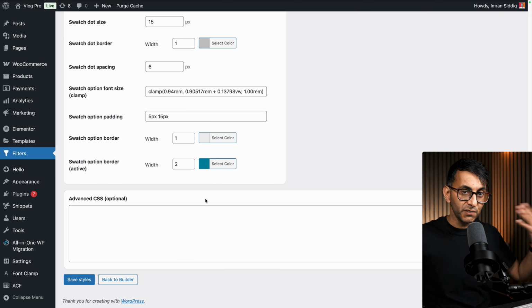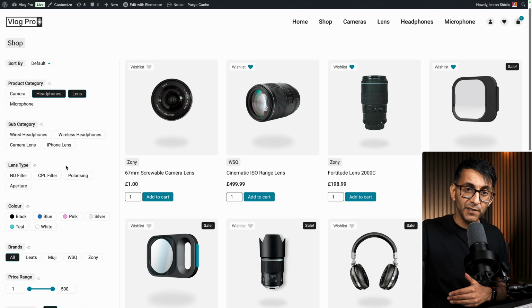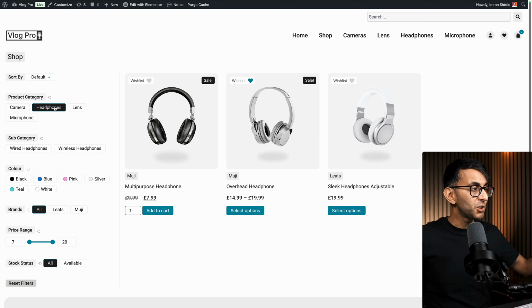The great thing is, once you've done all of that and you hit save style, when you're looking at your shop page and you are using the filter builder where you build out your filters, then you drop in the shortcode, you will have the particular styling that you've gone and set. And don't worry, everything else we were doing where some filters become visible when you pick another filter, all of that logic is still intact.